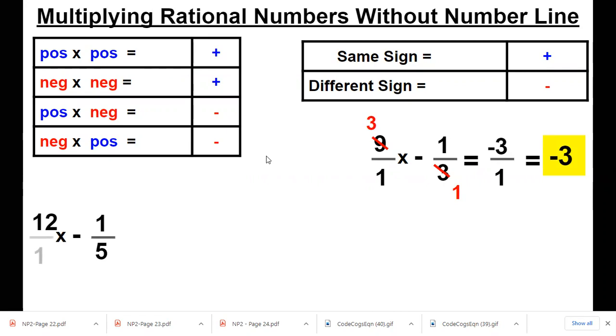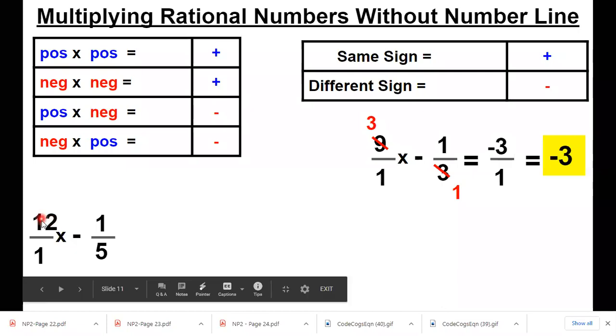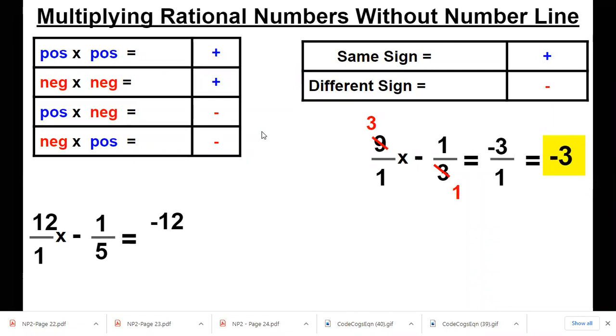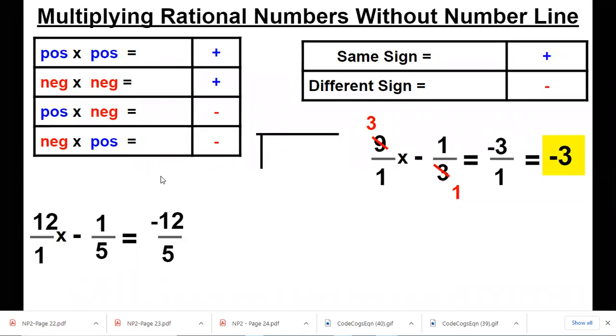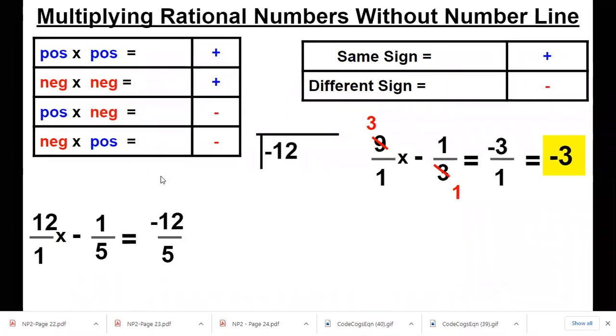Okay, I'm going to put the 12 over a 1. And I notice that there is nothing that will cancel. A 12 does not divide by a 5, so that won't cancel out. So I'm just going to multiply across the top and get 12 times -1, which is equal to -12. And on the bottom, I'm going to get 1 times 5, which is equal to 5. I'm not going to leave it that way. I'm going to divide. There's my division sign there, right in the middle here. I'm going to put my -12 on the inside, and my 5 on the outside. And now I'm going to divide.